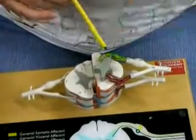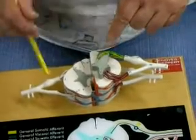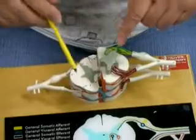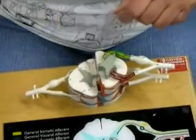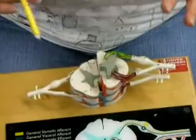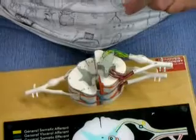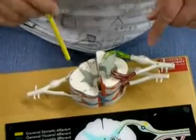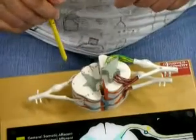So, always it's the second neuron in these three neuron pathways where we have the synapse first and then cross to the other side. Spinothalamic tells you the pathway of the second neuron from the spinal cord to the thalamus. No mention of medulla. So nothing happens in the medulla, it just passes through the medulla on the way to the thalamus. Thalamus, again, to post-central gyrus, the somatosensory area.